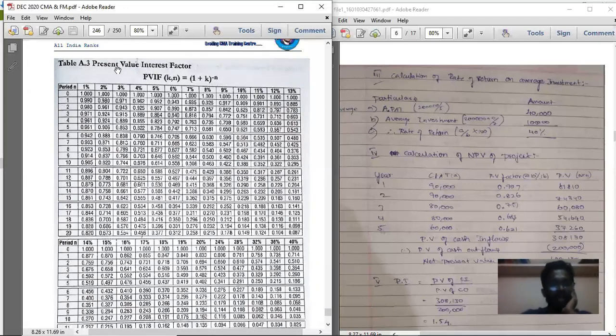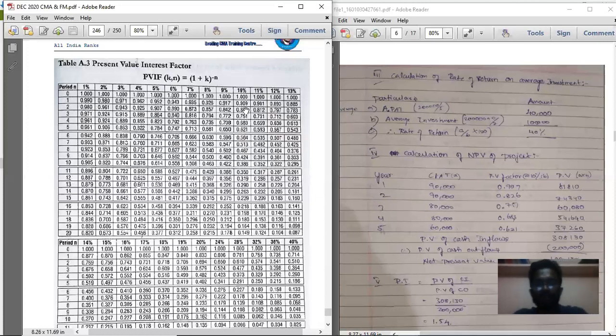Okay, so present value interest factor, from that table, 10% is the cost of capital given in the question. So come to the 10%. For 10%, if you are investing 1 rupee today, then at the end of 0 year, that is today itself, the present value is 1 rupee. Suppose after 1 year, then 0.909, after 2 years 0.825, after 3 years 0.751. So this is how you should calculate present value. Now we are calculating the 10% present value factor because they have given cost of capital 10%, and for 1 to 5 years. So take the numbers of the 10% from 1 to 5 years and copy it.